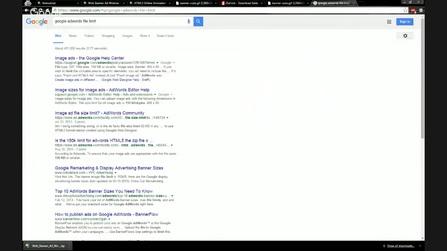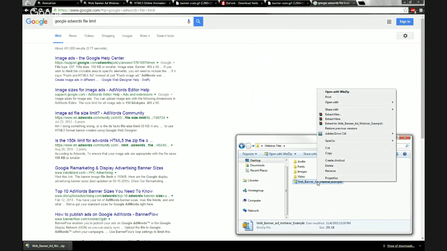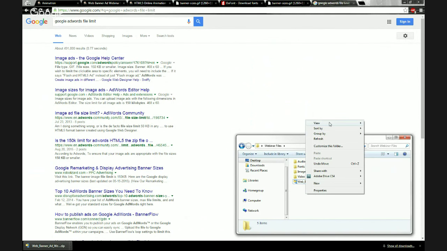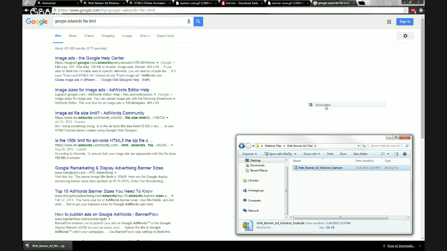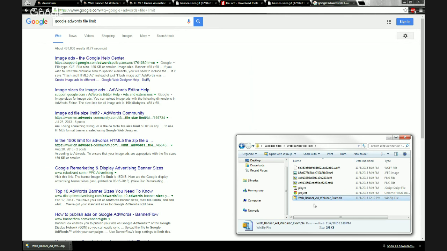And if that is the case, that this zip file is too large, let's create a new folder here just so I'm not dumping everything out into my folders. We'll just say this is Web Banner Ad Test. I'll unzip or extract my zipped folder into this new folder, and we'll see what we get. So we have the cactus image, the eyes, the business, the exact font that we use, this WOFF font.